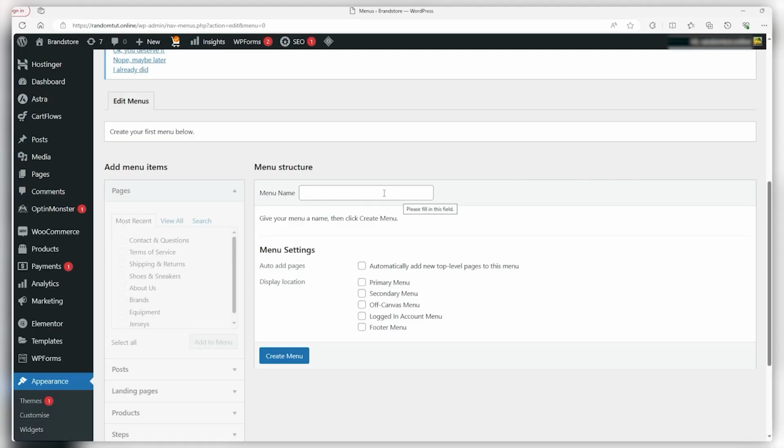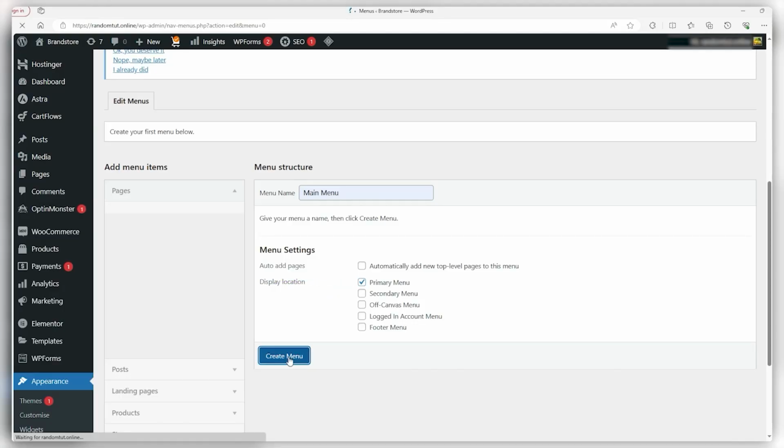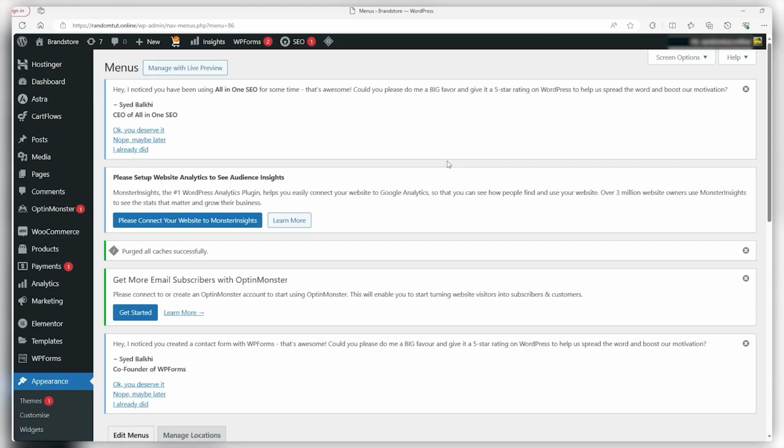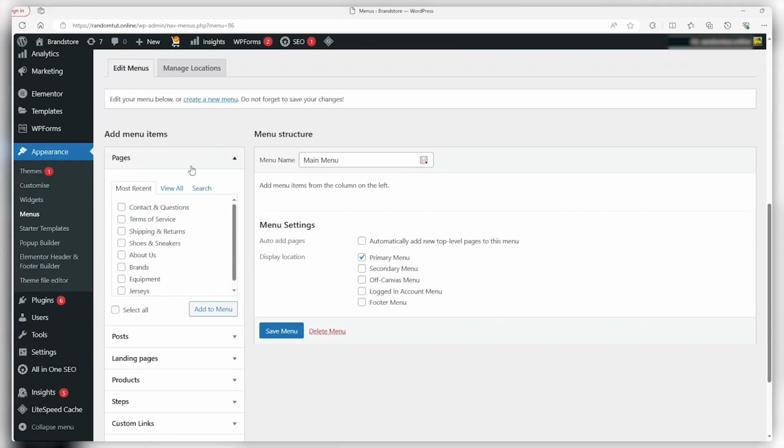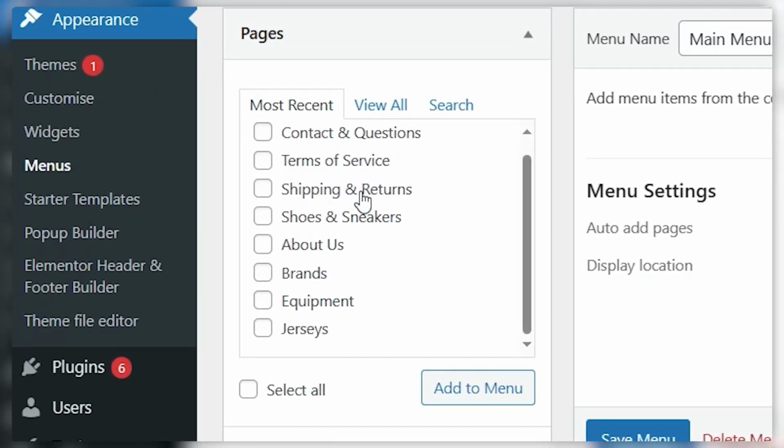So first things first, in this bar, you want to name your menu. I'm going to name it the main menu because it is. And then right here, you want to select primary menu because this is our main menu and we want it to appear as such. It's mainly for organization purposes, so later on when you have more menus, you don't get confused. Now, after you've clicked on the primary menu box, you want to click on Create Menu to essentially save your changes. And it's then going to refresh the page, and we scroll back down here again, and on the left hand side you'll see all of the pages that you can add.